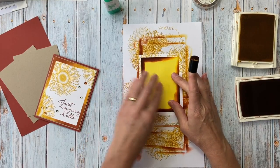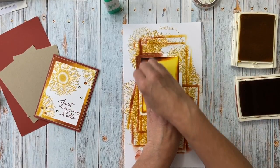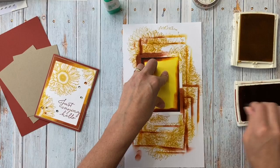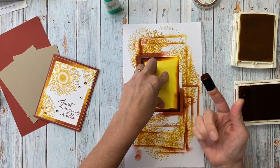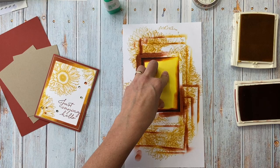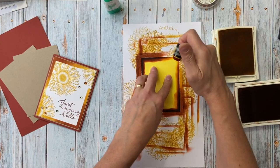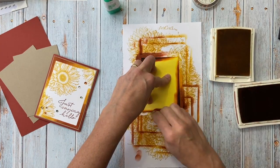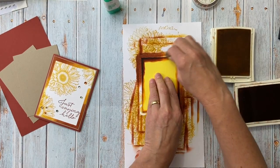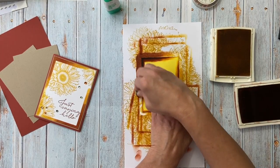I'm going to start with my darker color, which is Cajun Craze. I'm just going to hold the template down — not taping it — and do the corners, getting it as dark as you want, lighter toward the edge. Then I'm going to use the same Crushed Curry and blend those two together using sponge daubers. I like to leave the opposite corners a little white for a graduated color blend.